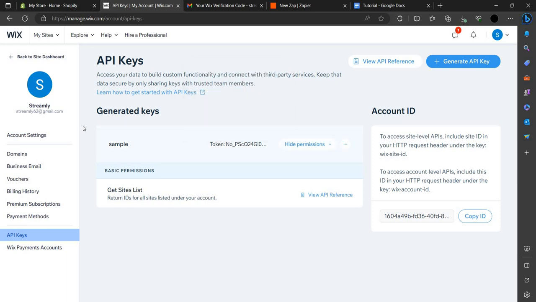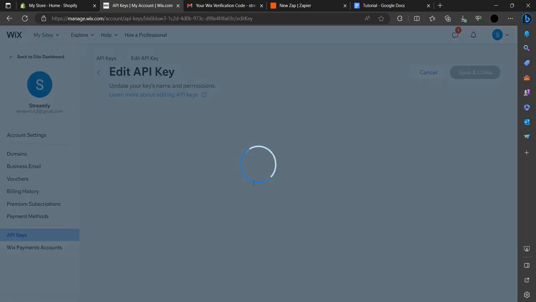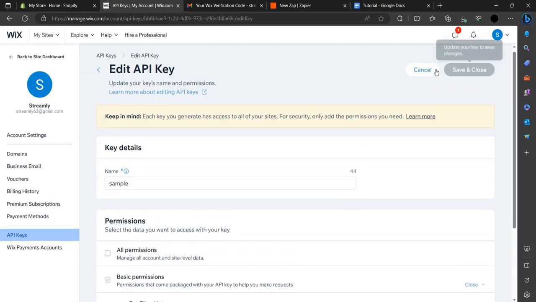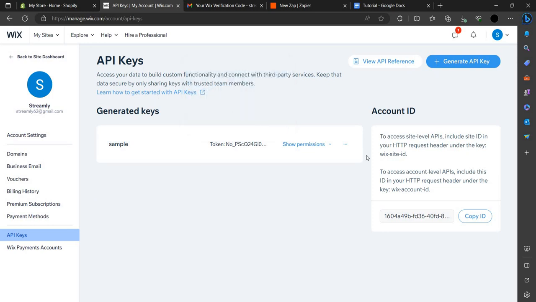To find the API secret key, click here and edit. As you can see here, we have the account ID.